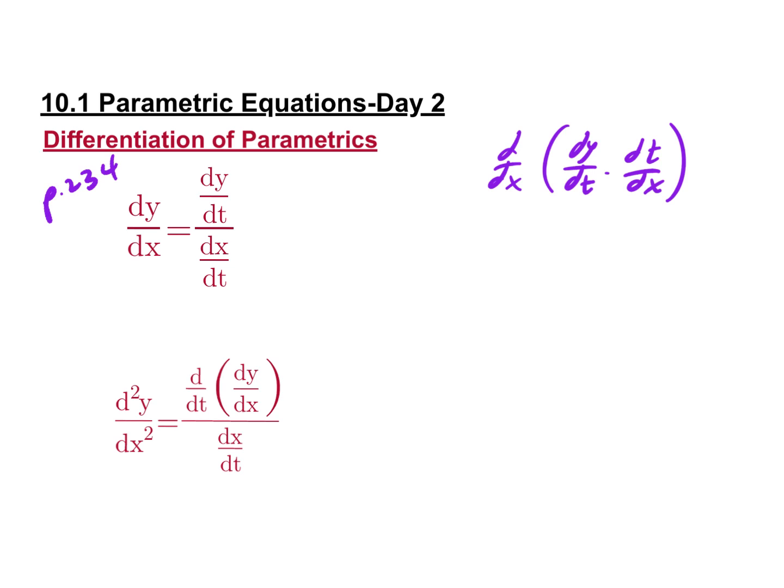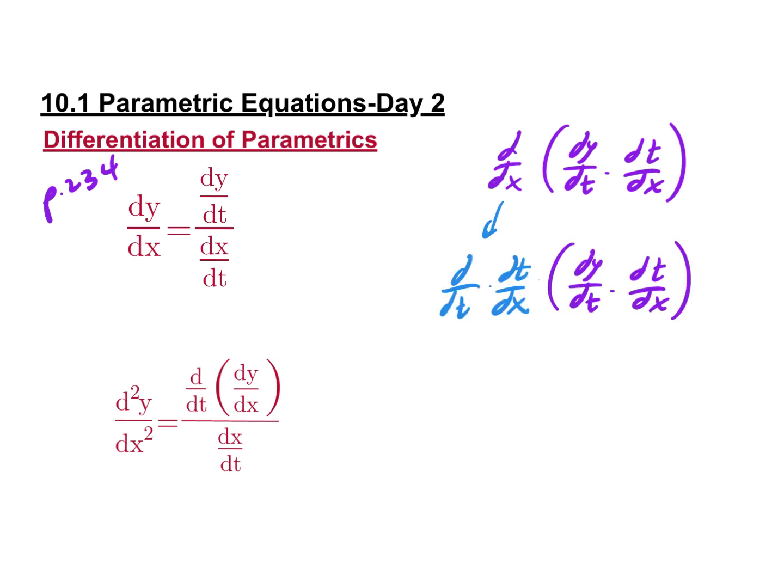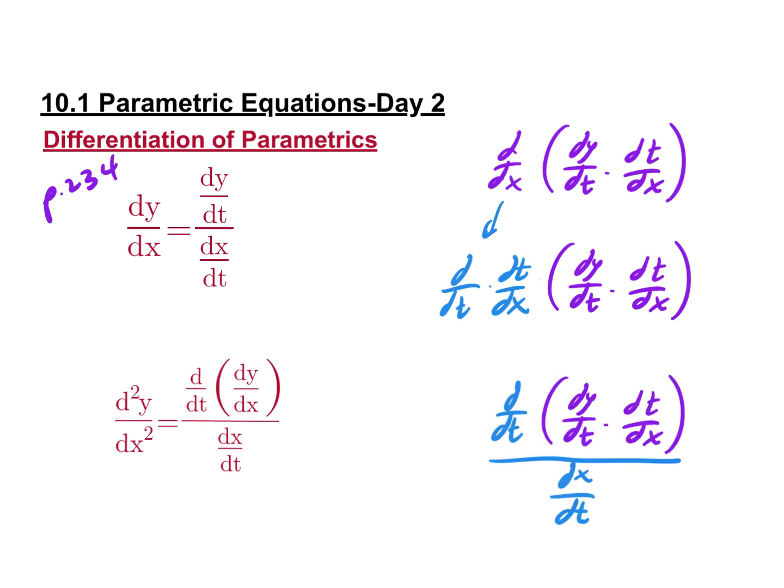So, again, this is the second derivative. The derivative of the first derivative. This is this. Okay? Then what we're going to do is rewrite this. So I could rewrite this as d over dt times dt over dx, right? Because these would cancel. These two things are equivalent. All right? And then nothing changed here. And here's where things start changing. Okay? This just goes to the bottom, and when it goes back to the bottom, it flips, right? We've already established that this is this, so this is the derivative of the derivative, and that's where that extra dx over dt comes from.